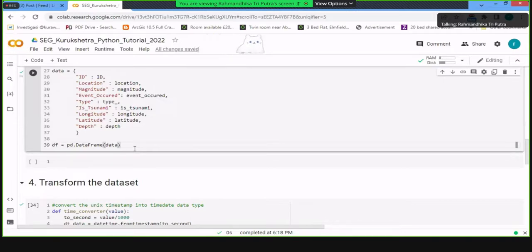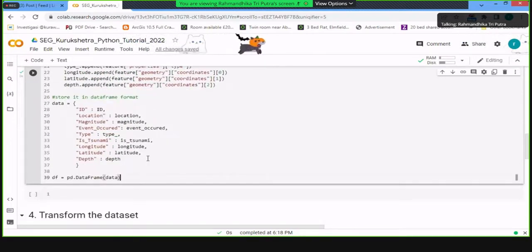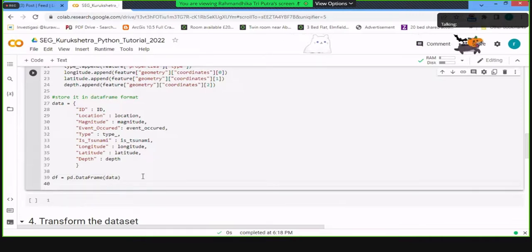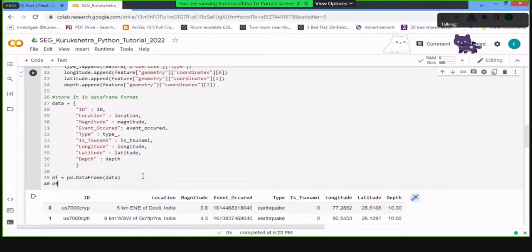Pandas is usually used to perform transformation and also manipulation processes on a given data set. But in here, we're just going to take all of the values that have been extracted, and merge and form them into a spreadsheet. If I want to show it to you, just go df.